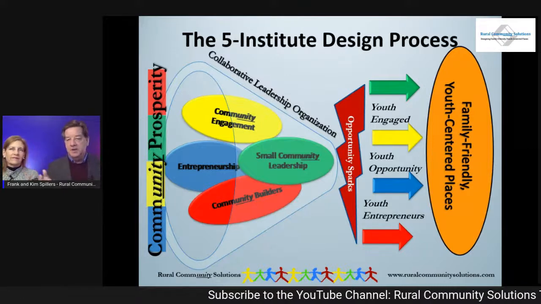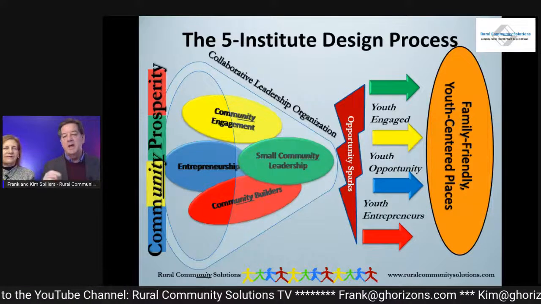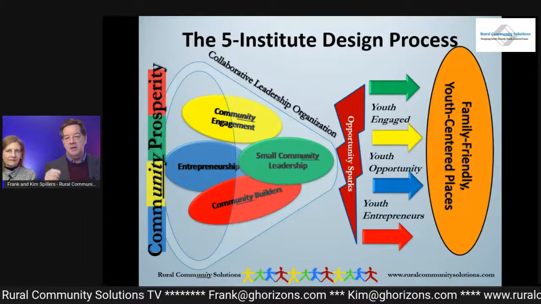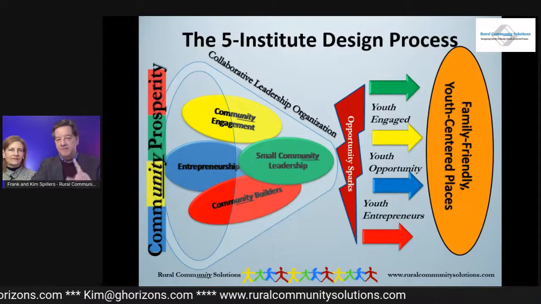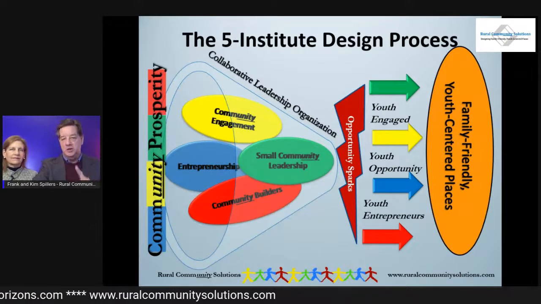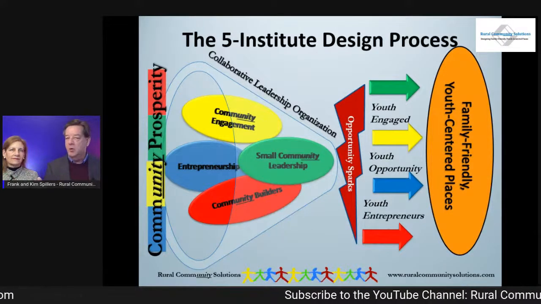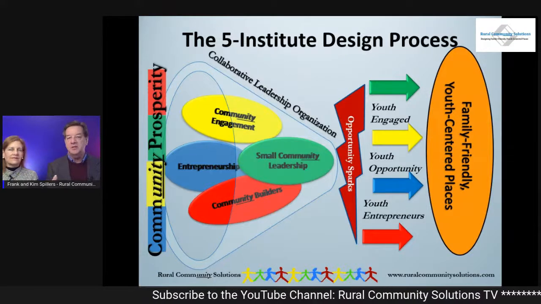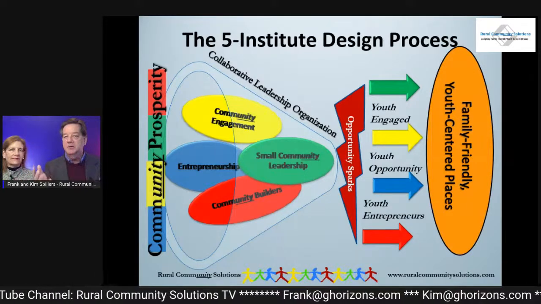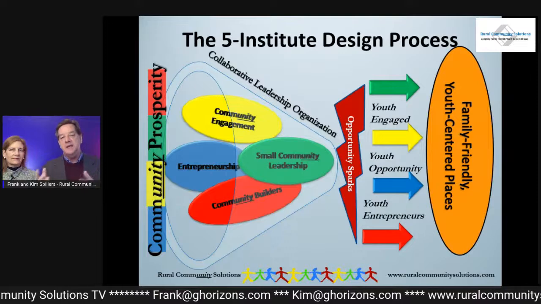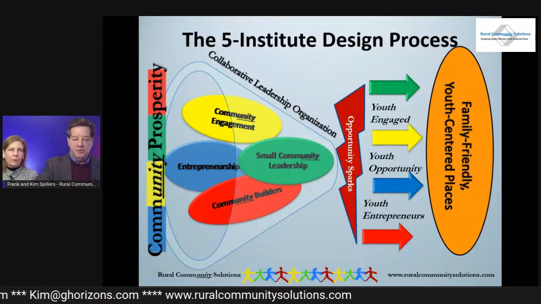So this process really helps you create that foundation and create a vision of where your community wants to be and who your community wants to attract. Right? That's the Community Prosperity Institute. That is the number one thing you want to do to create that foundation. Now, the Community Prosperity Institute really only has to happen once because that sets that foundation. But it's also good to maybe do it a couple of times throughout this process so you keep looking at where you are, and is your data changing, and are you moving forward? Are you moving that needle to where you want to be?